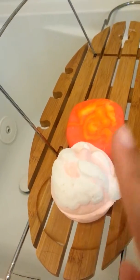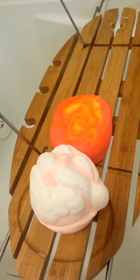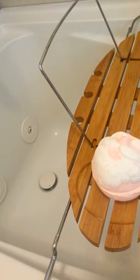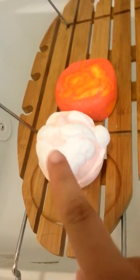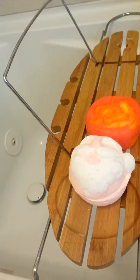I have no idea what's in either of these, honestly. I know this is kind of citrusy, and I know this is citrusy. Got sweet orange or something in it. I really don't know, but it smells really good. And this one kind of smells like everything else, since it's been in there since Christmas. So I have one more of him. Let's just see how this goes.